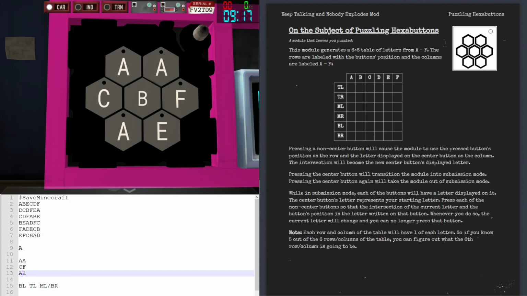So to indicate I'm using these letters, I have bottom left and top left being used. For this one, this is a bit tricky because we obviously have 2 choices here. So I'm going to leave that as is. Let's say we chose middle left. So middle left was C, so this is going to be C now.